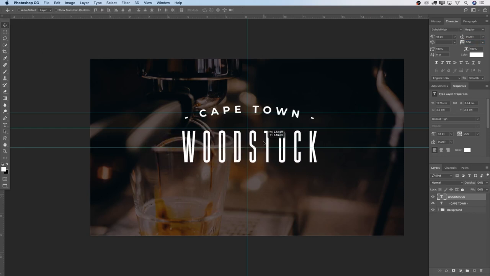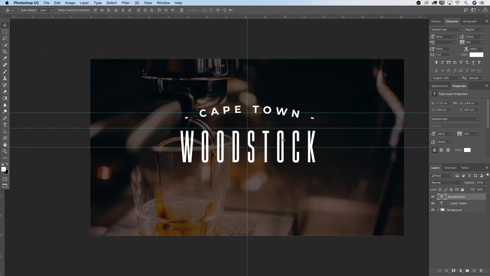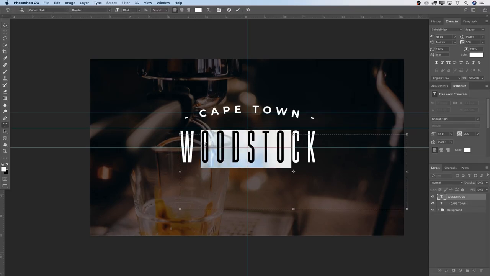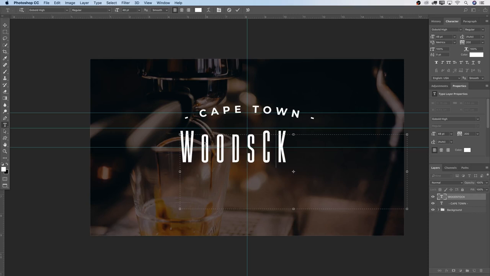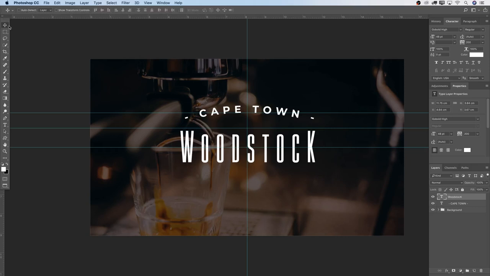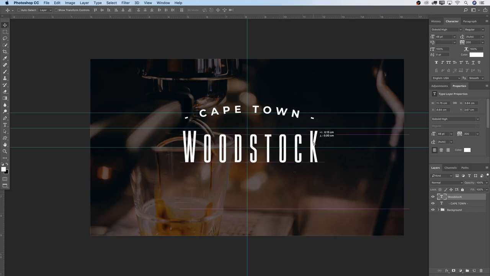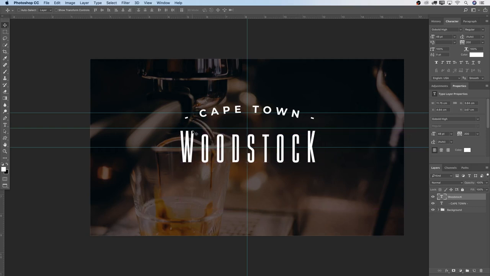Okay, but now it doesn't look too cool because the font is all written in capital. But that's the nice part about this font. This font is exactly the same in small letters as in capital letters. So what helps literally is just selecting it. And I'm going to write everything again. I'm just going to leave the W and the K in capital letters. So I'm just going to write Woodstock. Okay, let's take that C out and hit enter. And right away you can see it, you have the W and the K bigger than the rest of the font, which then also means you don't need to scale it and anything. It's the font itself, which is really cool. Okay, I'm going to move this slightly down still. I'm also happy that my endings here almost fit right away, even though just doing it with my eye, freestyling, not actually checking the guidelines so well. So I'm happy with that.